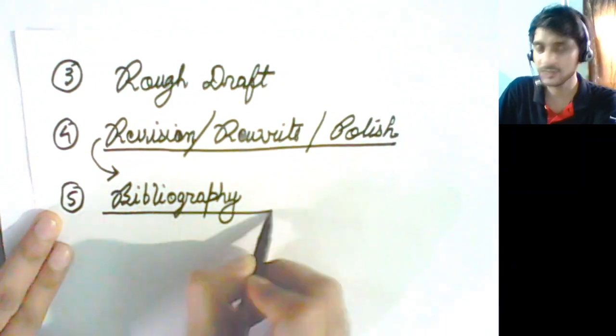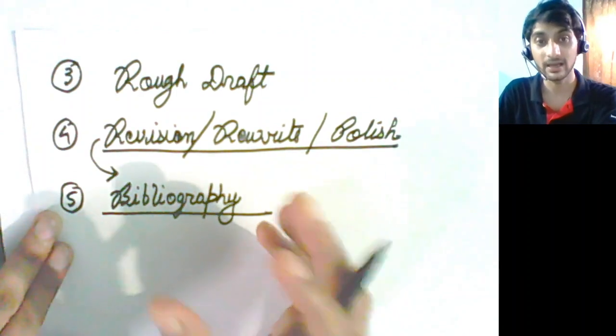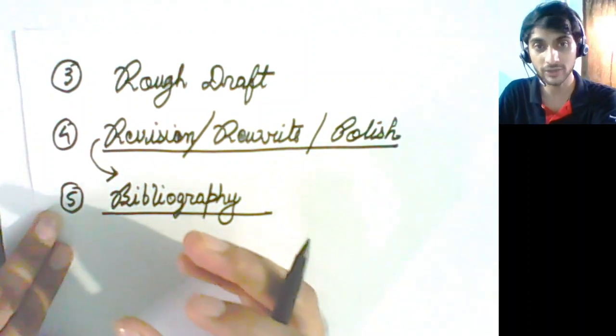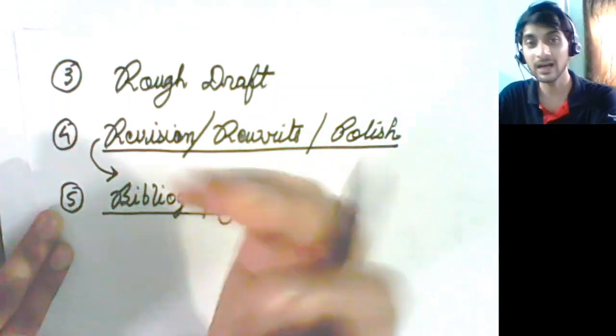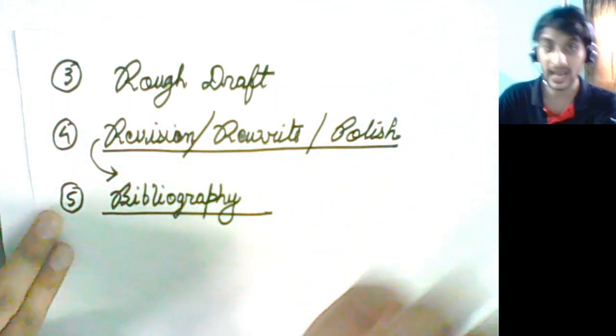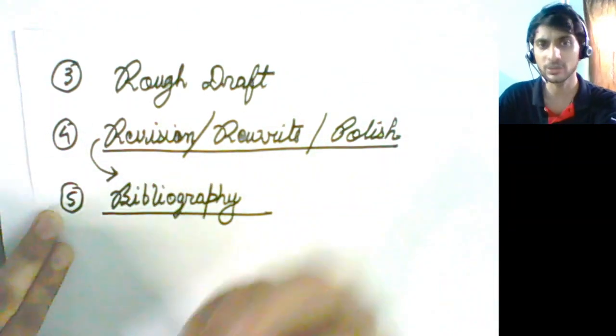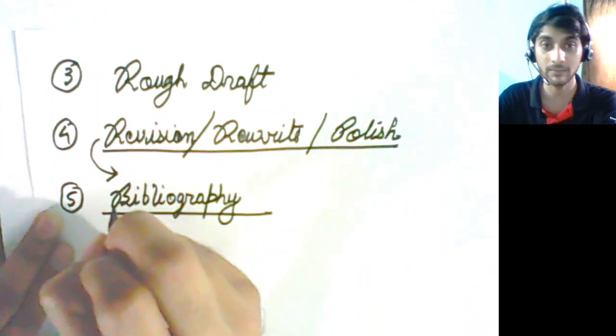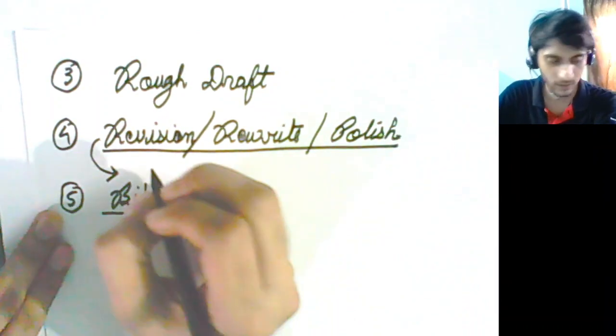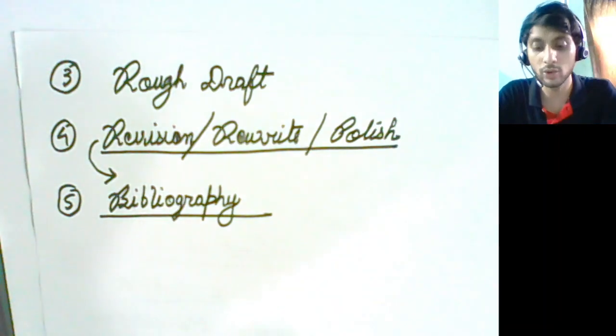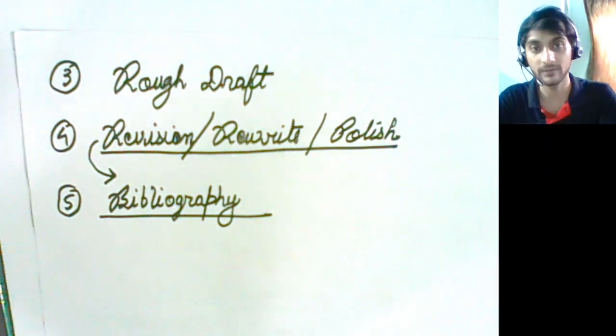Bibliography and acknowledgement as well. This is to express your gratitude to the research community, for the ideas of other people which you have actually used in your research. So you should definitely refer to them and give them credit through citations. Okay. So this is how you are going to document a research report, or we call it report writing.